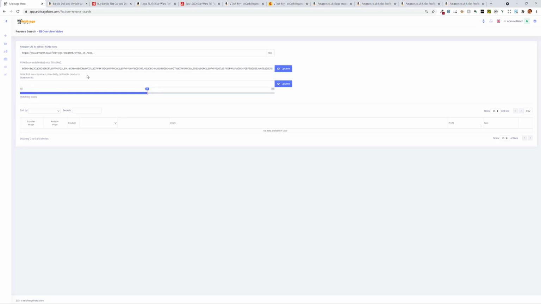I'm sure you can do a lot more with this than what I've just shown you, because I've only checked it out a few times myself and just found so many things just appearing before my eyes that I just wanted to give you a quick run through of it. I'm sure there are much cleverer ways of getting ASINs to dump into here. You could grab the ASINs from things you're selling, put those in, see where else they're for sale. There's a whole bunch of things you could do if you spend a bit of time on it.